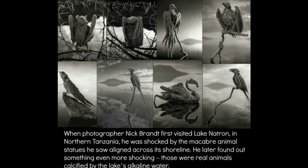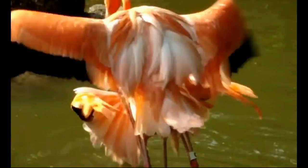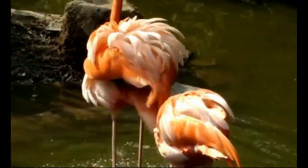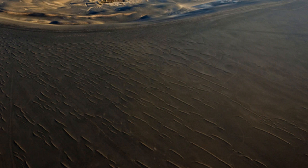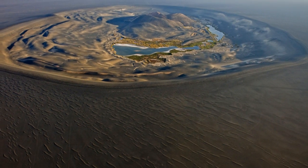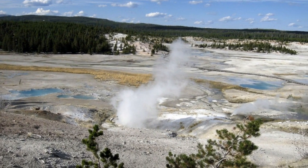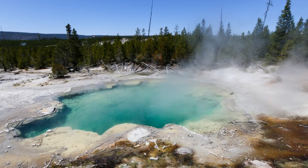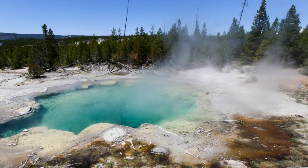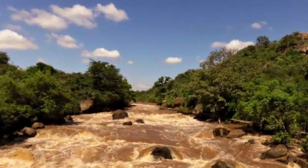During breeding season, more than two million lesser flamingos use the shallow lake as the primary breeding ground in Africa, building nests on small islands that form during the dry season. Lake Natron is one of two alkaline lakes in that area of East Africa, the other being Lake Bahi. Both are terminal lakes that do not drain to any river or sea and are fed by hot springs and small rivers. As shallow lakes in a hot climate, water temperatures can reach as high as 106°F (41°C). The lake wasn't even discovered by Europeans until 1954.